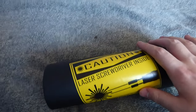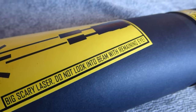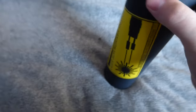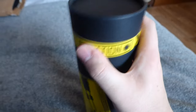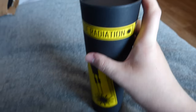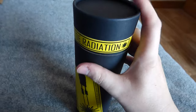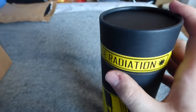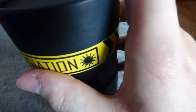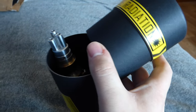It goes with this sort of laser, danger, sci-fi vibe of Doctor Who, which I think is really cool. The cardboard used for the packaging is decent quality. There's a sticker that says 'Caution: laser screwdriver inside' and on the bottom it says 'Big scary laser, do not look into beam with remaining eye.' Opening the top - it does struggle to stay on as there's no fastening like the tins and boxes with foam molds.